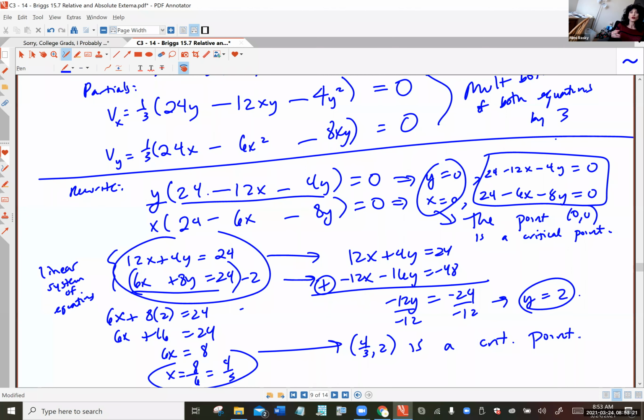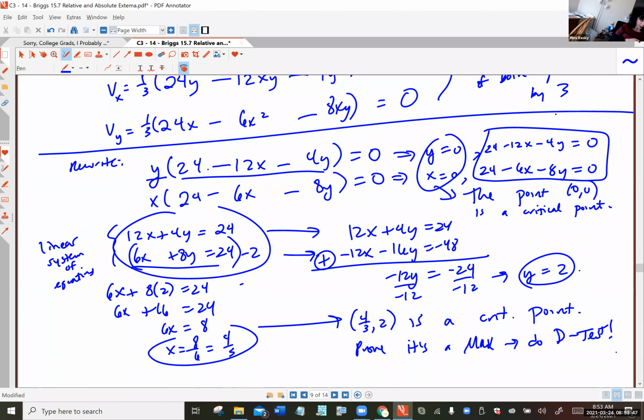On your exams and quizzes, I will ask that if you're being asked to optimize something, unless we're using Lagrange, with Lagrange you don't have to do the D-test. You'll see. Here, you've got to use the D-test, like prove it. So prove it's a max by doing the D-test. Prove it to me. Don't just say it. Saying it doesn't prove anything to me. I'm not impressed.